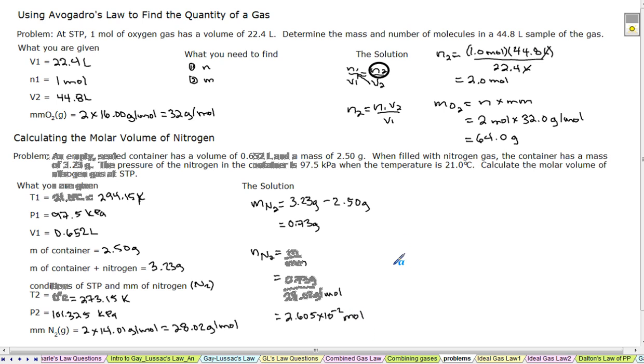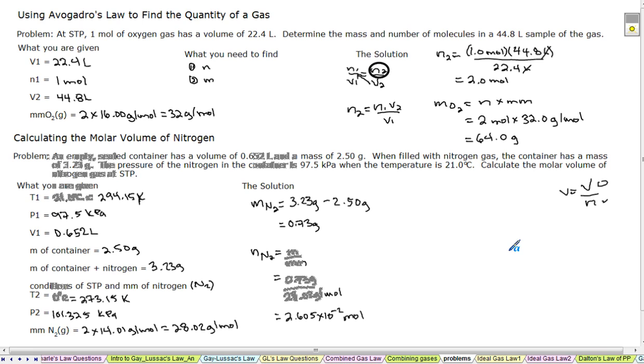Okay, so now we know how many moles we're dealing with. What we need to determine next is the volume of gas that we're dealing with. Remember, in the end, we want to determine the molar volume. And molar volume, I'll just sketch this up here, is V equals volume of my gas over number of moles, right? And so we've now got number of moles. We now need to get molar volume. So how do we determine molar volume?